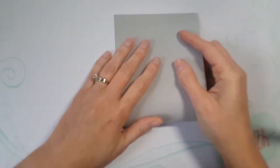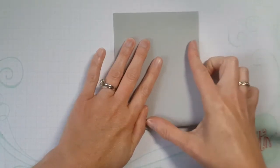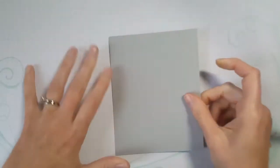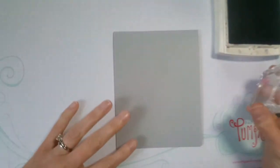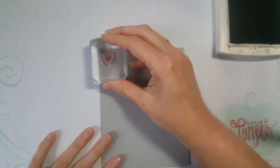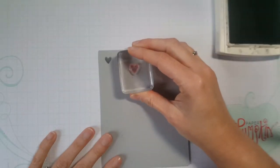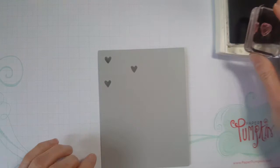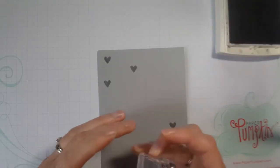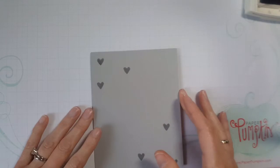Now I'm going to do one more version that's going to be kind of the professional card. So you can see me create this from beginning to end. And I haven't completely designed this. I'm kind of winging it based on what I want to do. So I may change my mind mid creation, but that's the fun of it, right? So I'm going to take the Smoky Slate, and I'm going to basically recreate what I did the first 2 times, but I'm going to add some more elements. So here, I'm going to add the little Smoky Slate hearts, and I wanted it diagonally across, so I did 3 up in the corner, and 3 down in this corner. Okay, so there's that. Now I'll set that aside for a second.